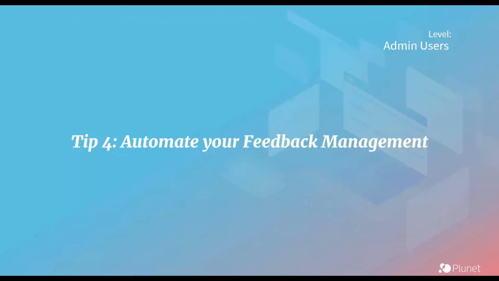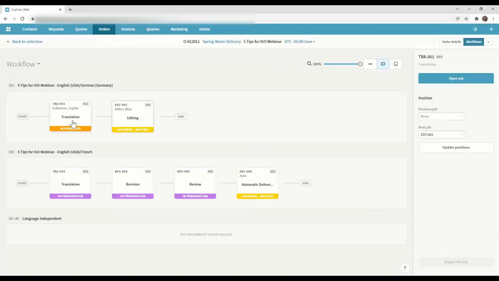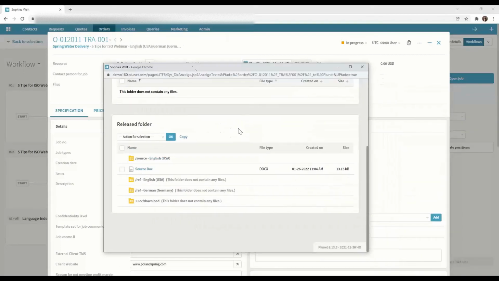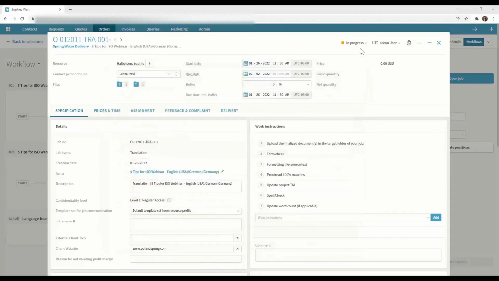You don't need the QualityManager module for this, but of course it helps. And today I want to give you that tip: automate it. Have your editors give feedback to your translators in the workflow, and I will show you how that looks like, so you don't have to worry about that anymore. So going back to this workflow, let's say Sophie is delivering this file here and delivers this job.